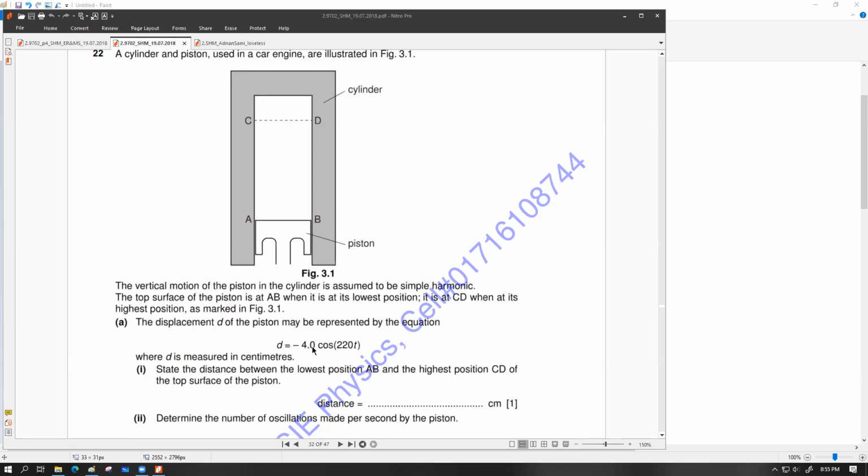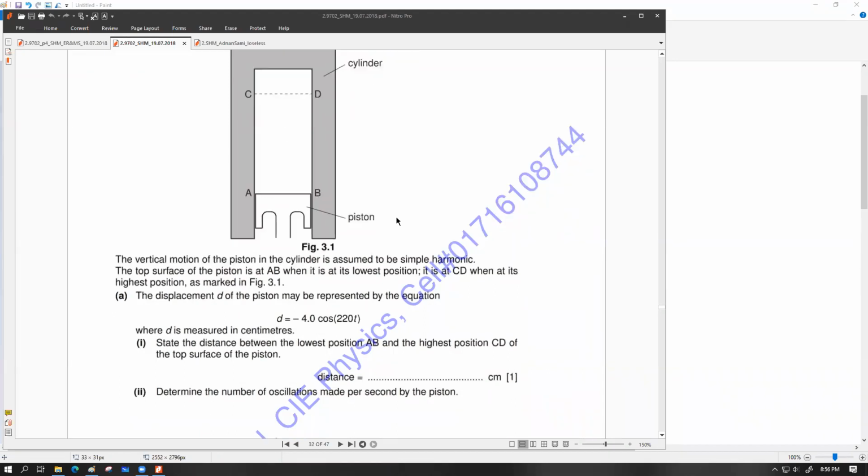So minus 4.0 এখানে কিন্তু ইউনিট দেয় নাই, দেখো প্রমাণ না স্যার। বাট পরের লাইনে লিখে দিছে, কি লিখে দিছে? Centimeters. Where D is measured in centimeters. তার মানে হচ্ছে this is supposed to be amplitude. So you do understand that the amplitude of the motion is supposed to be 4 centimeter. So if I imagine a halfway mark over here, which is supposed to be my equilibrium, on one direction this is supposed to be 4 centimeters. So the entire length should be how much? 8 centimeter. 8 centimeter. Beautiful. Remember this information, পরে কাজে লাগবে.